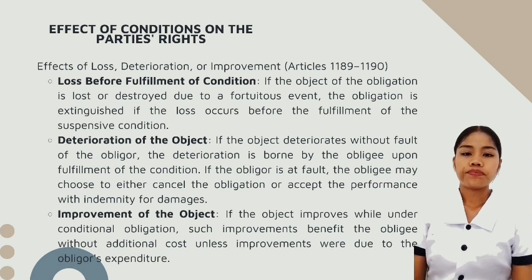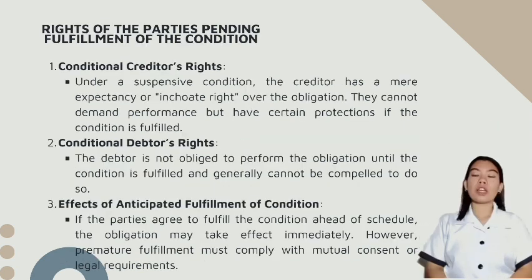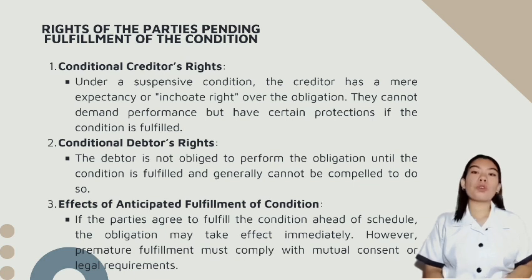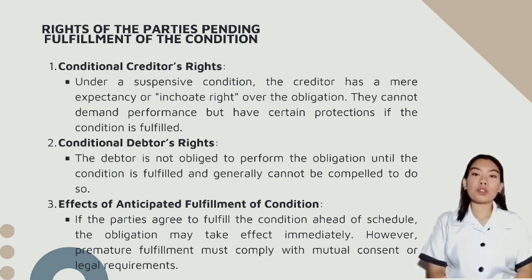Good day everyone, I'm Princess Mebulawan and I will discuss the rights of the parties pending fulfillment of the condition. So first is conditional creditor's rights. Under a suspensive condition, the creditor has a mere expectancy or insurance right over the obligation. So a creditor's right to demand fulfillment of a deal is suspended until a specific condition is met. Although they have future rights, it isn't enforceable until then, but they do have legal protection to ensure their rights are recognized once the condition is fulfilled.